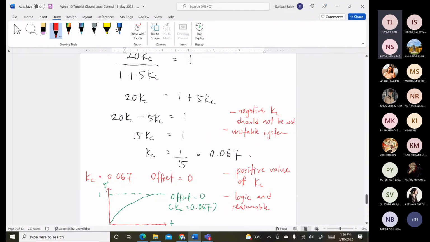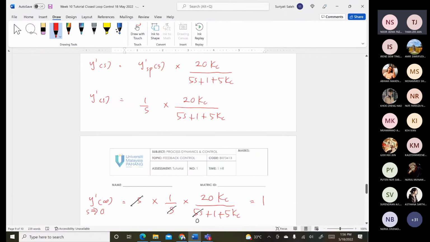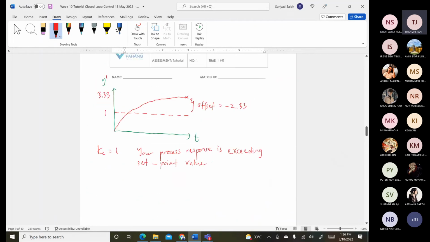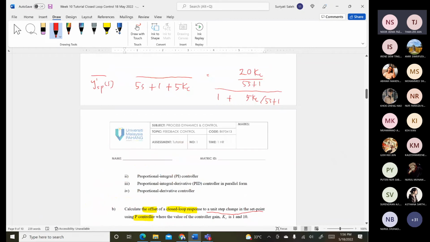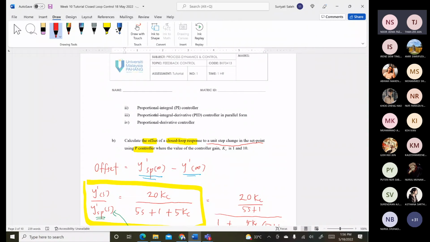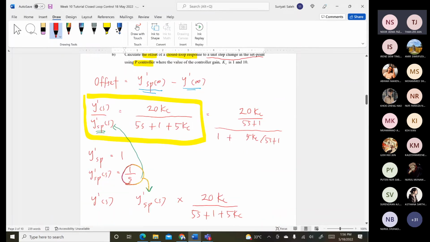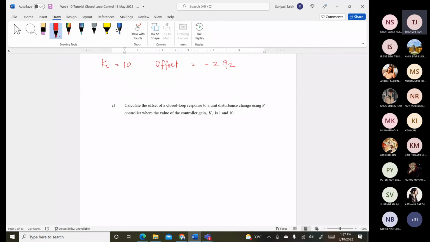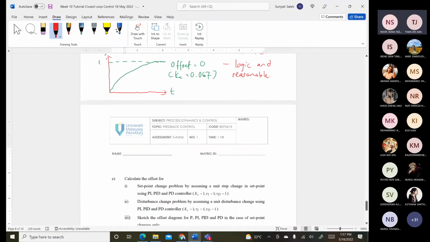Okay, I will share this discussion in the Google Classroom later. You can do further revision on that. And in addition to that, I would like you to complete all of the questions. For example, here I already completed A1. So you complete A2 using PI, using PID, using proportional derivative controller. And then you complete question C. D has been completed, and lastly is E.